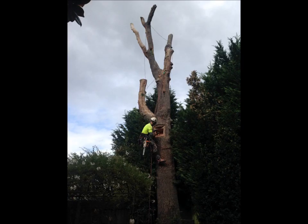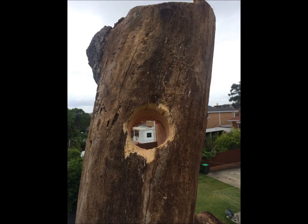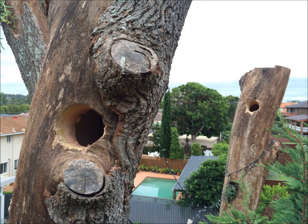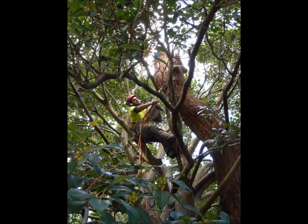Once you hollow out some of these dead trees, how long will they remain for? We've only been doing it for about 12 months, so we're a little light on information like that. Anecdotally, I grew up in the country — I know there are trees on my parents' property that were dead when I was born and are still standing, so that's 30 years. We've done work or have work coming up for eight different councils — a lot on the lower north shore, inner west, Bankstown, and organisations like the zoo and Sydney Olympic Park.